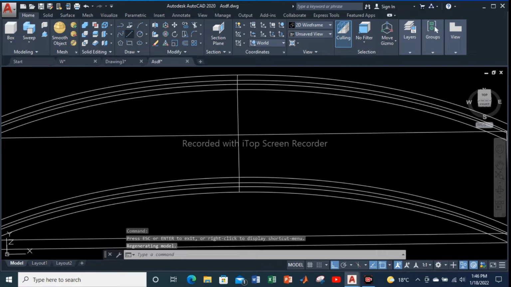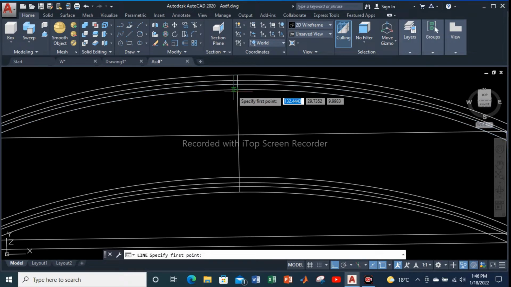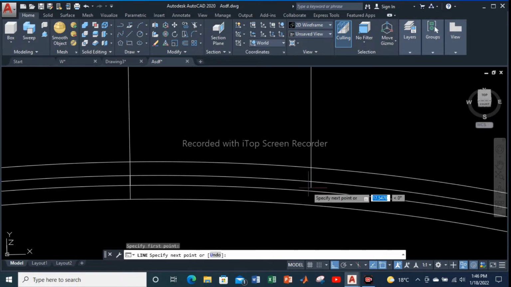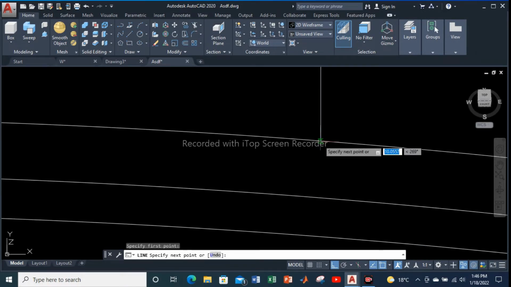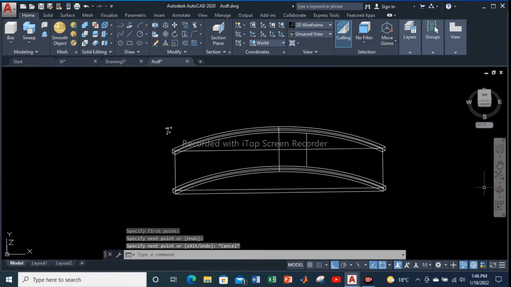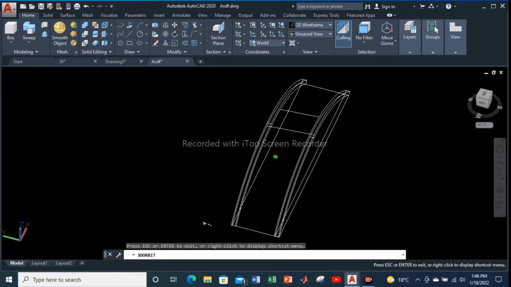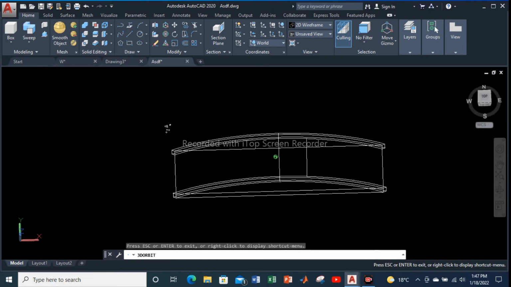So select the line command and make sure you are on the lower arc, and just move a little bit left, and move a little bit right to the left arc, and make sure you have turned on your ortho mode and zoom in and place it perfectly over here. After doing this, let me just turn it around, and as you can see here, it is perfectly fitted over here now.